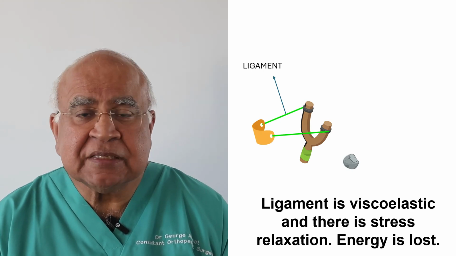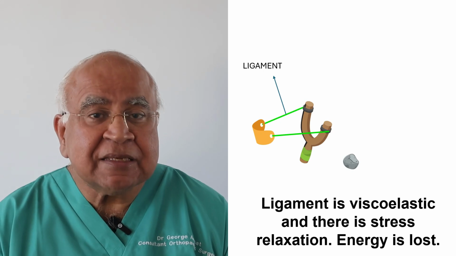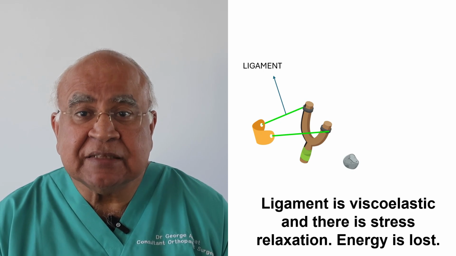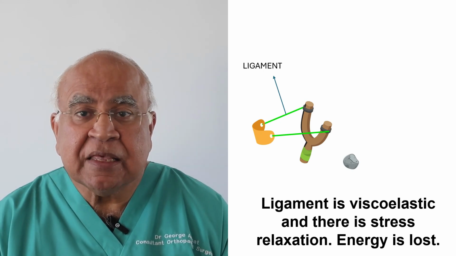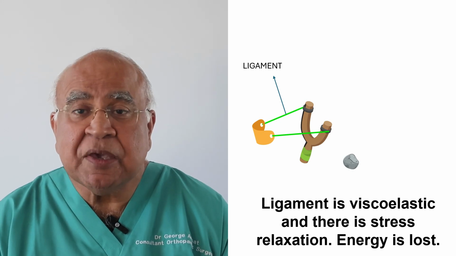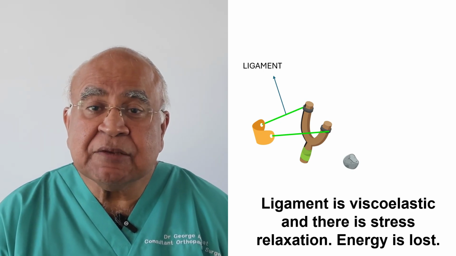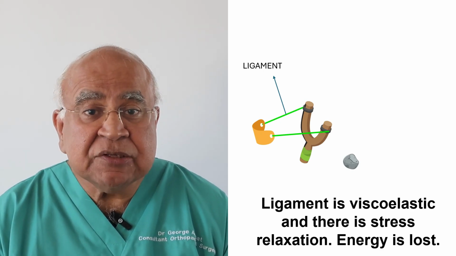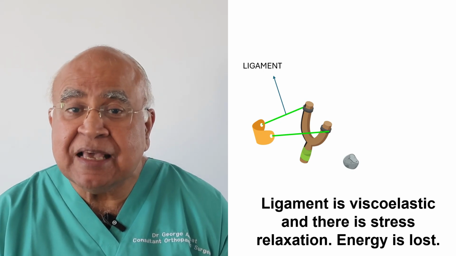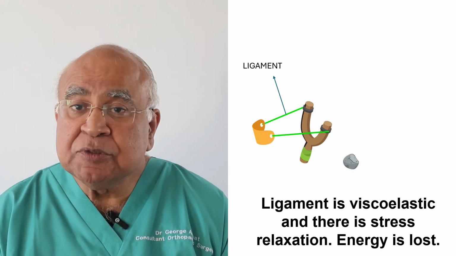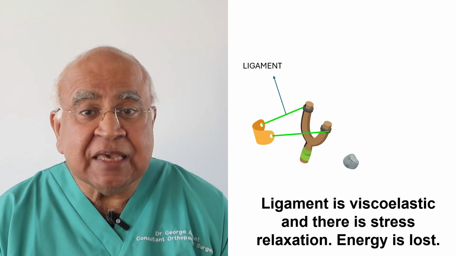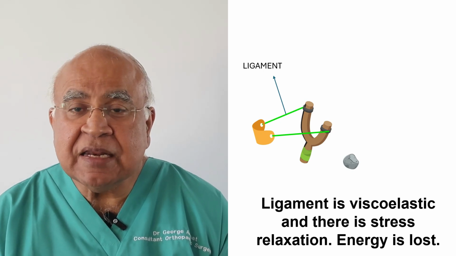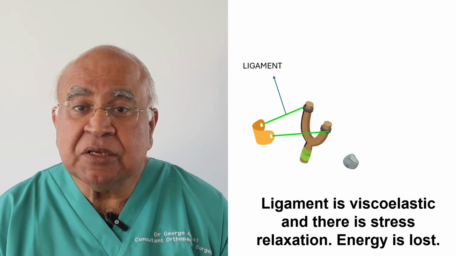But we know from physics that energy cannot be created or destroyed. So when a viscoelastic material is stretched and held for a long period, the lost energy is not disappearing. Instead, the energy that was originally stored as elastic potential energy is gradually absorbed by the ligament itself. The absorbed energy is converted into heat, causing the ligament to warm up. This is one reason why our tissues heat up during activity.